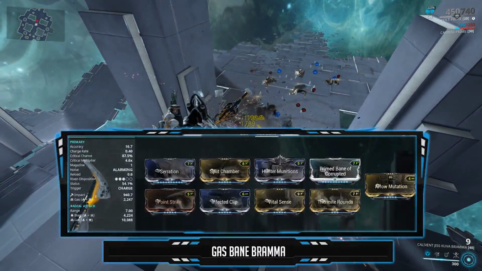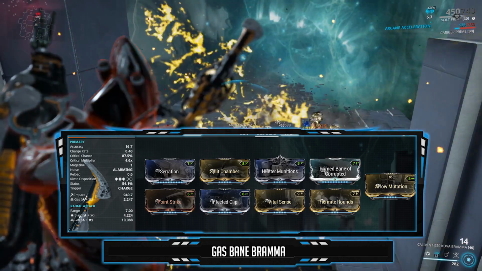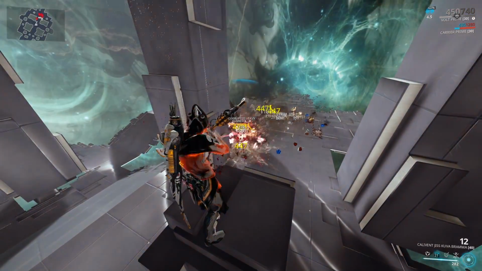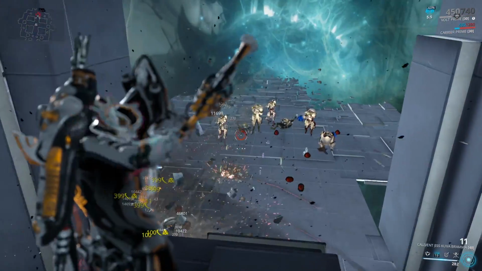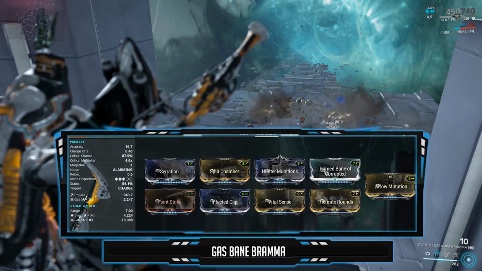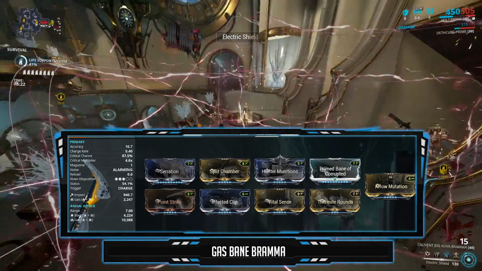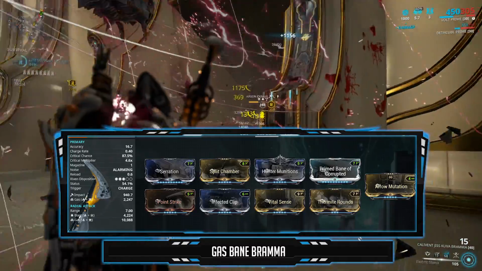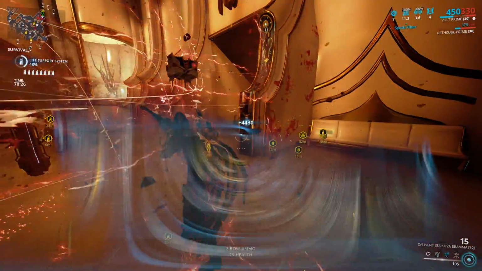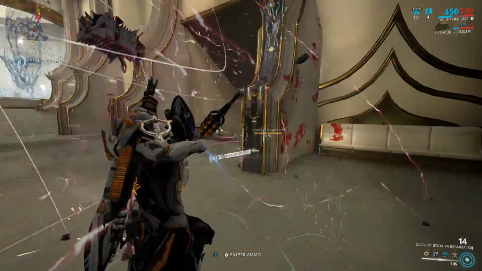Taking a look at the build, it's a similar setup to the previous one, but I removed Vigilante Armaments for the Primed Bane mod. Now gas will scale from the toxin mods on the weapon, so if you have a heat Bramma, you can mod it with Infected Clip and Malignant Force for even more toxin damage. When the gas element makes contact with the target, it detonates and creates toxin clouds that deal damage over time, which work real well if there's a cluster of enemies.